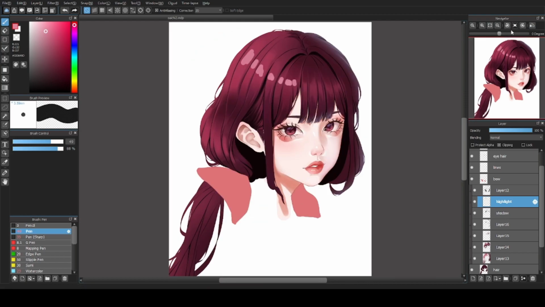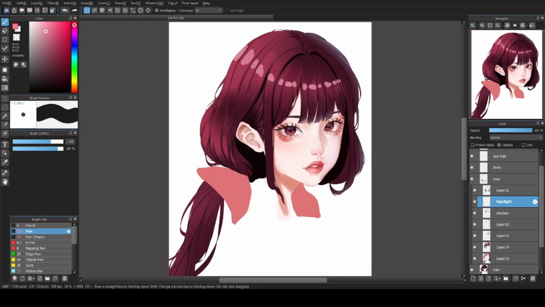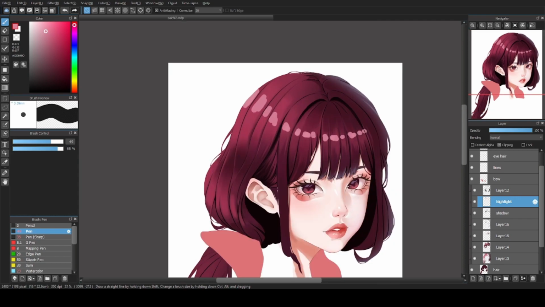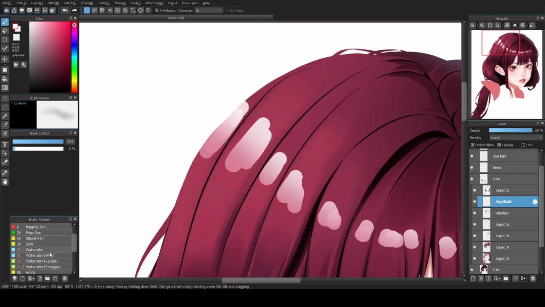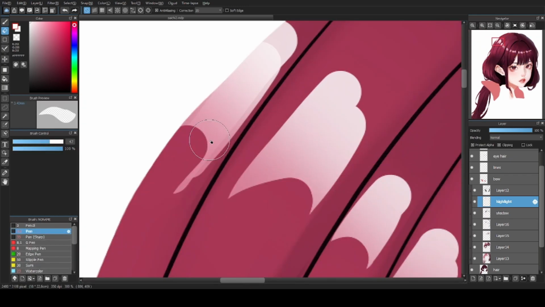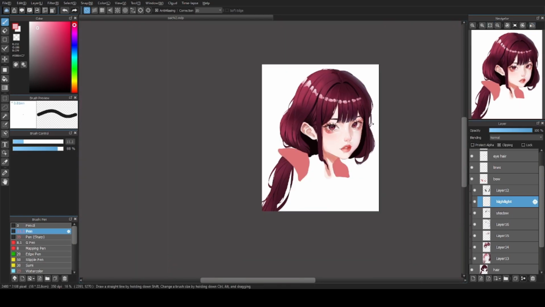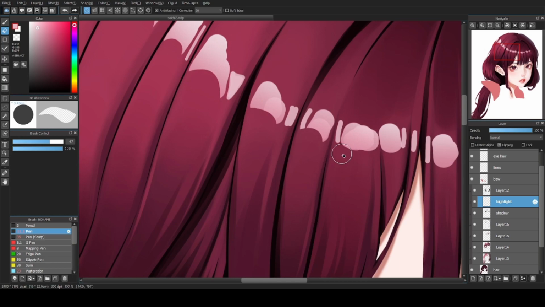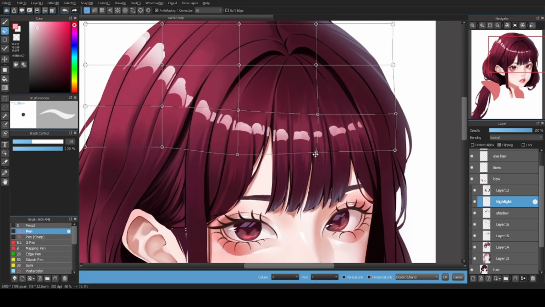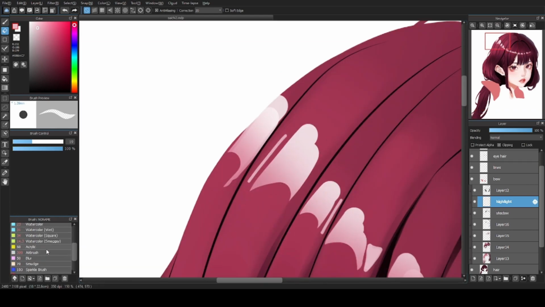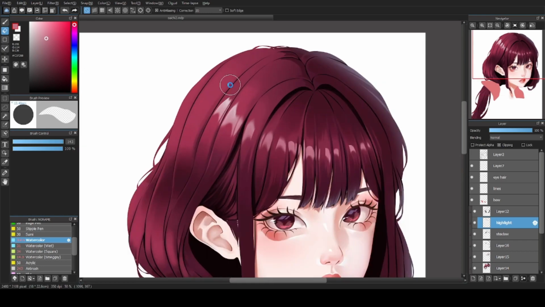Okay, now I do the highlights. Just scribble some random shapes in there along the strands and make sure to curve it along the shape of the character's head. For the highlights though, I don't really want to use the color white. I just make sure to use a color that is very light. I reshape it until I'm satisfied, erase a little bit for the strand effect, and use the smudge on the top part as well as the bottom part. Make sure to leave the middle as it is, as you don't want the highlights to look like just a smudged white thing on the hair.